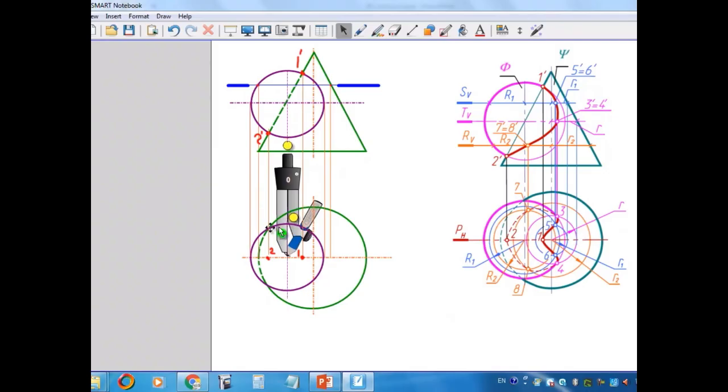Put your center here, because we are drawing the edge of the sphere, so that's why we are using the center of the sphere. The compass should be open until here.